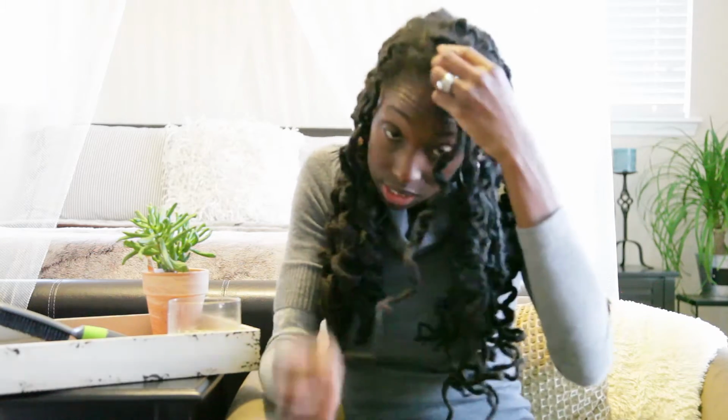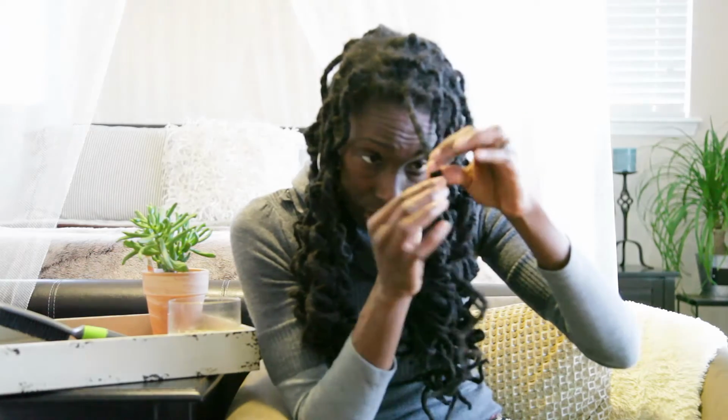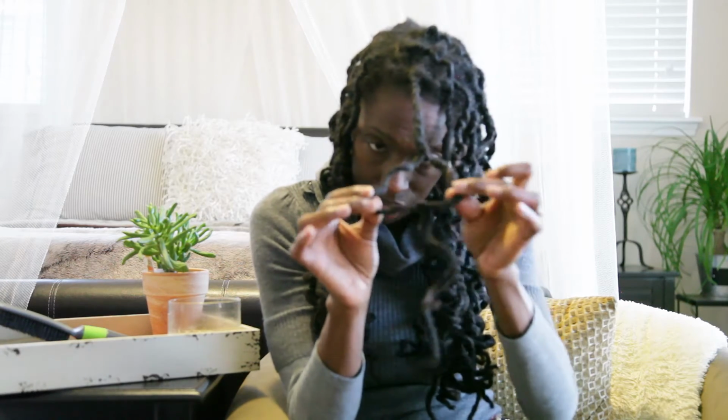People say that if you combine mature locks, they won't bond because they're already mature. I don't think that's the case, really. I think it just takes longer. For instance, from here to here is combined. I can untwist it, but only to a certain point, because now that part is combined. So it just depends, really. It's slow to do its own thing, and everybody's hair is different.